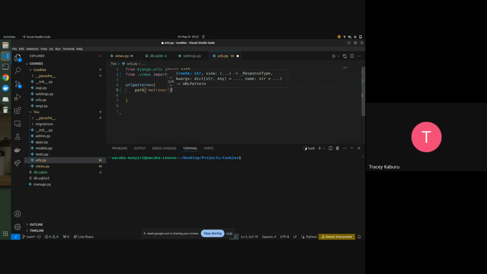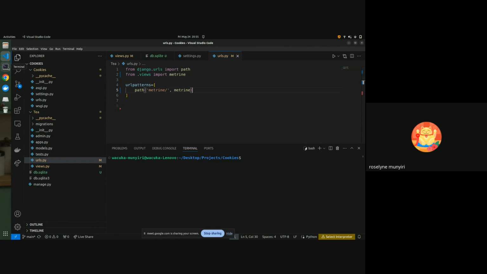And then comma, metrine. Yeah. That should do it. Thank you so much for trying. I don't know what they thought we were supposed to do.